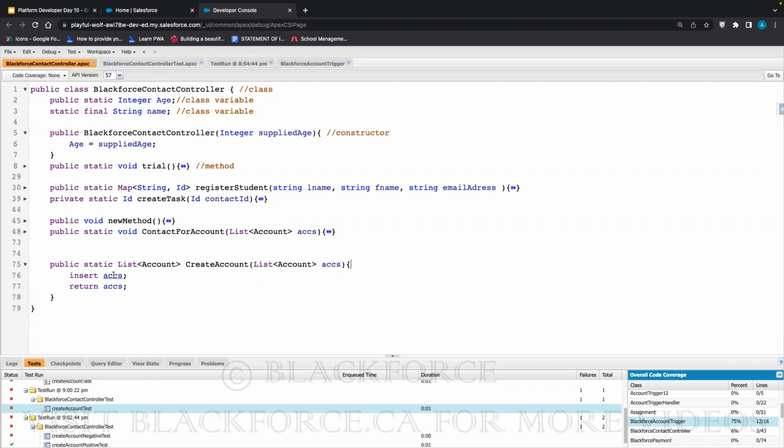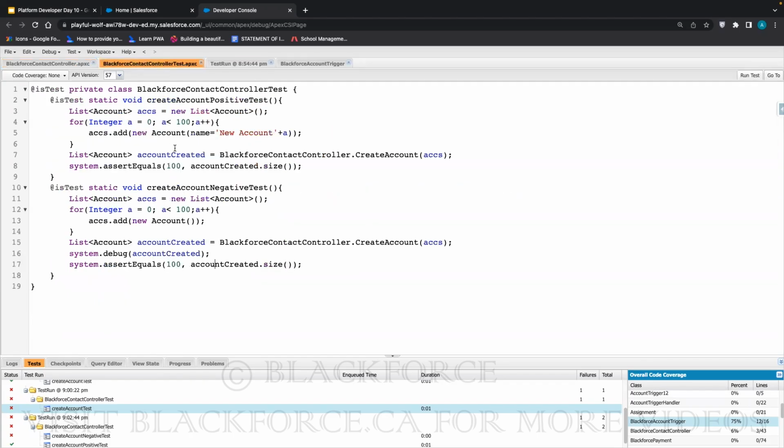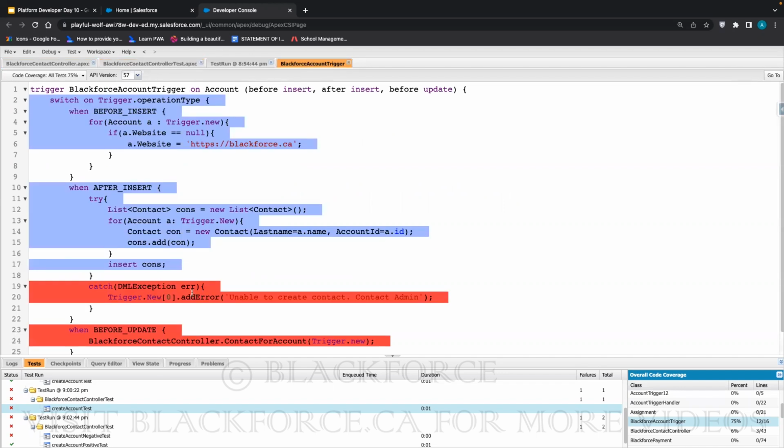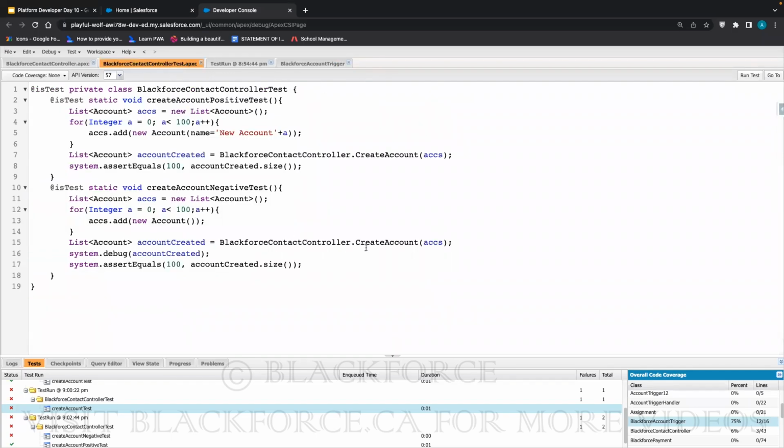As a result of that, we never got to trigger. So now, according to this test, the positive one got to trigger, but never got to this exception, right? Because everything was good. There was no bad data out of it. So we never got here. The bad one in this case never even got to trigger at all. Let me take this off so you actually see what I'm saying.